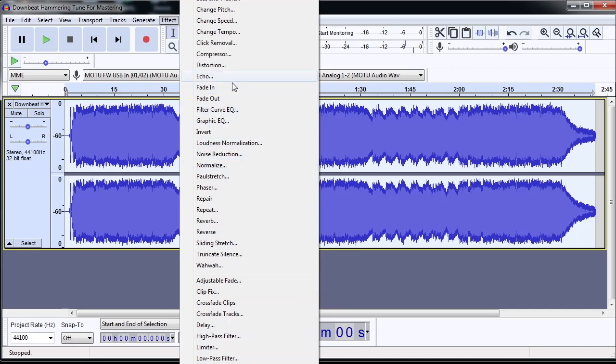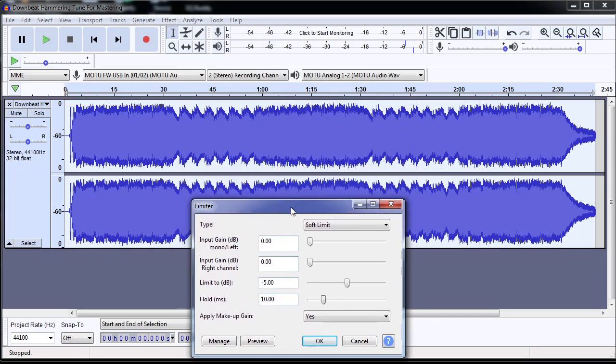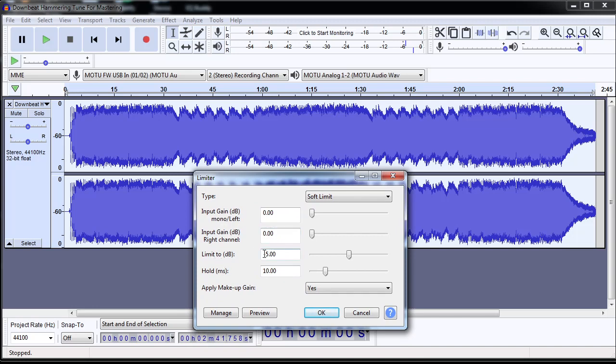Normally, if I were really doing a high quality mastering process on this, I would first do a compressor. But the compressor is so limited in its attack and response time in Audacity that I'm just going to hit it with a limiter, which is normally the last step in mastering. I know that my peaks are at negative 3. Normally, I will do 3 to 5 decibels, depending on what kind of music it is. If it's classical or something really soft, then I'd want to go gentler. Otherwise, you'll hear the compressor working and it sounds a little unnatural. So I'll go 3 to 5 decibels lower with the limiter than our peak.